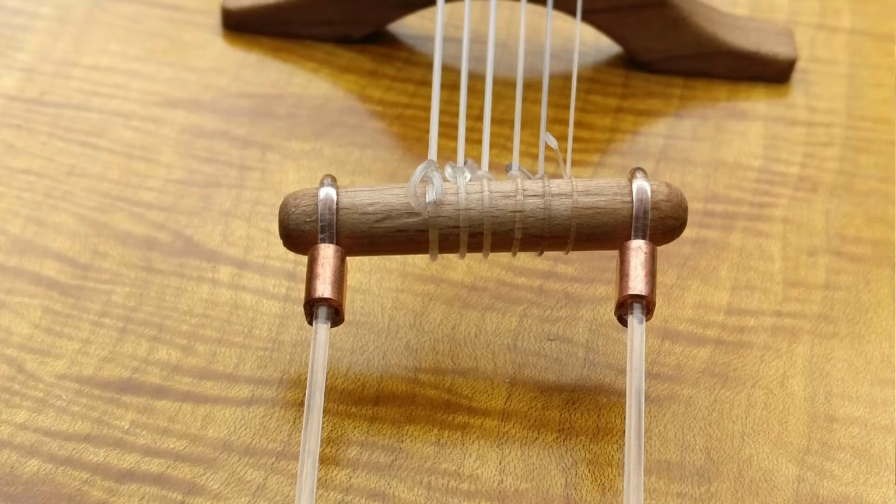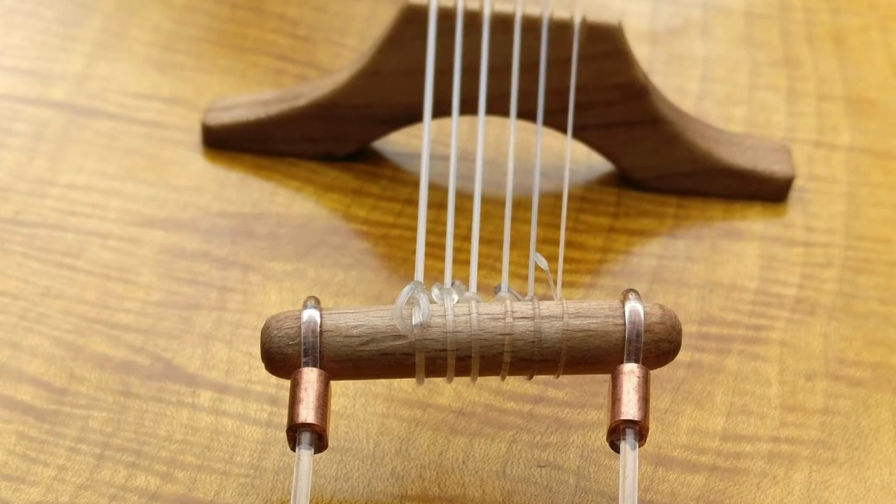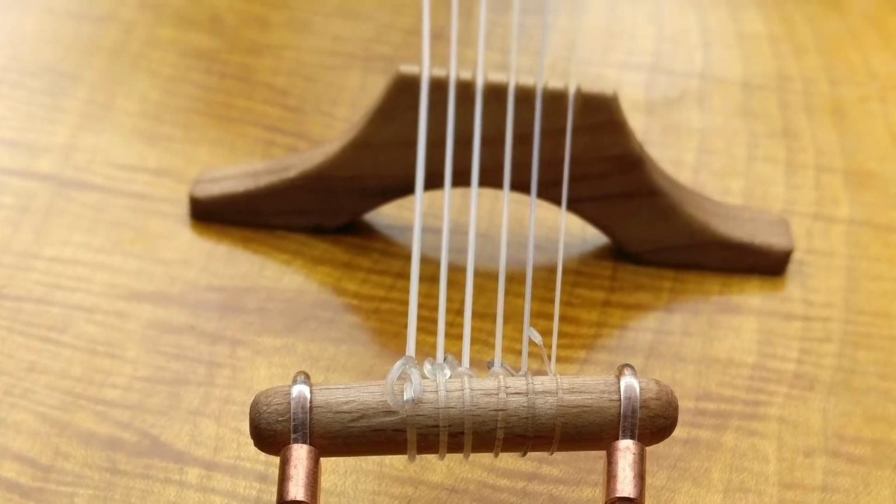This has my new tailpiece, which is some copper fittings, fluorocarbon gut. And the bridge is maple in the Trostian style.